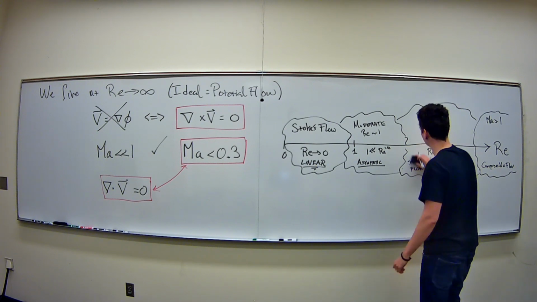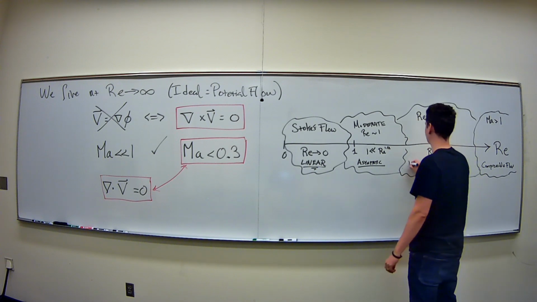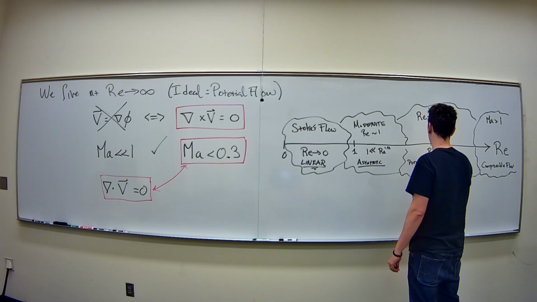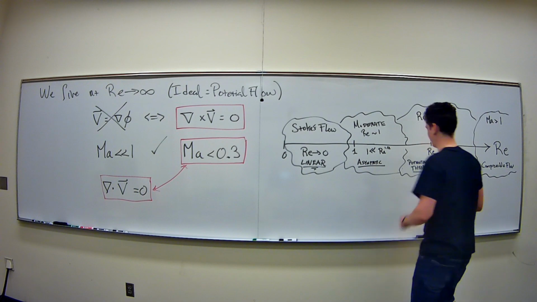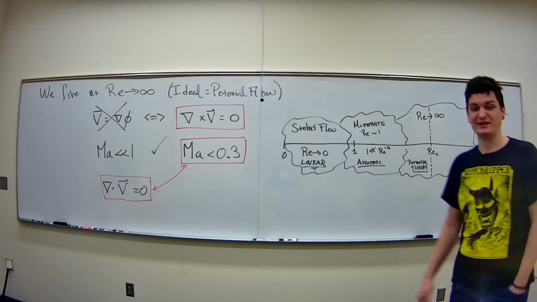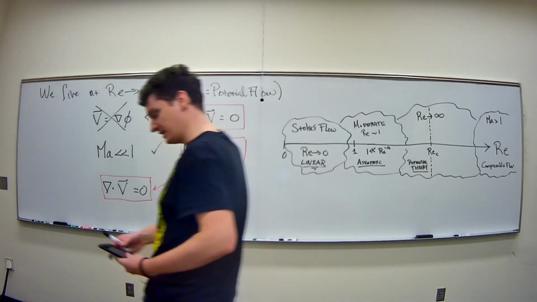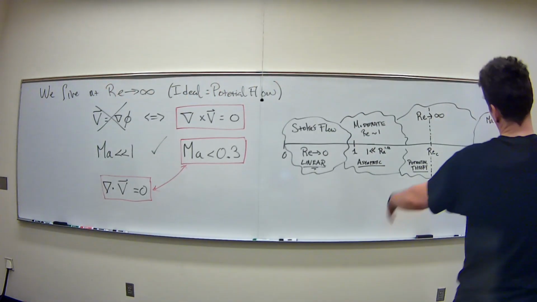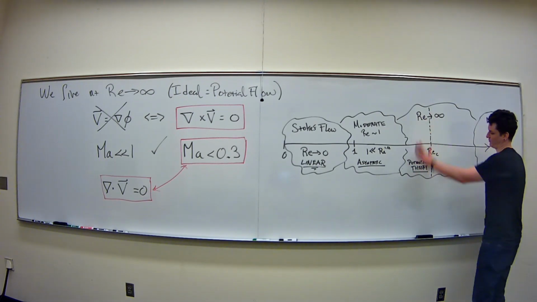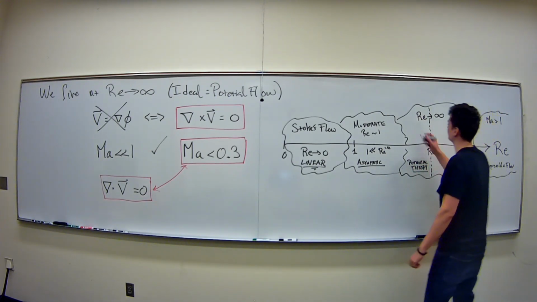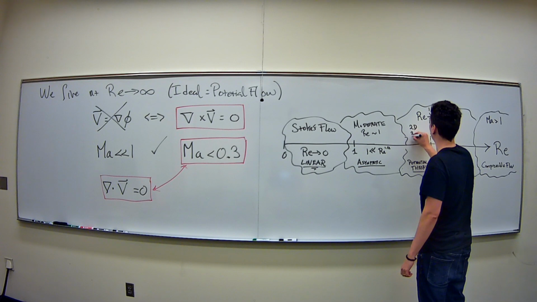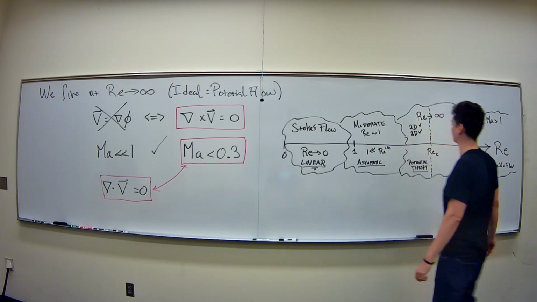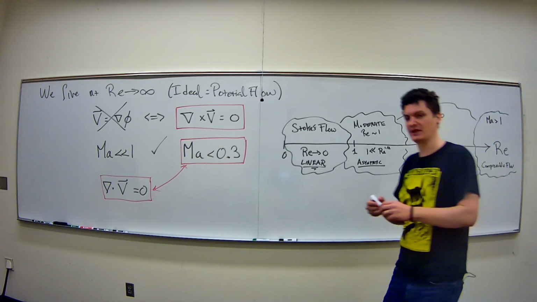Maybe I shouldn't say ideal. I want you to think mathematically, so this is potential theory. You remember that potential thing. And for the 2D case, it's almost solved, because you could just write down any complex potential, get the velocity, and it would work. So this works in your 2D world. Even 3D potentials work in this world. But once you trip into this Reynolds thing, everything goes out the window.